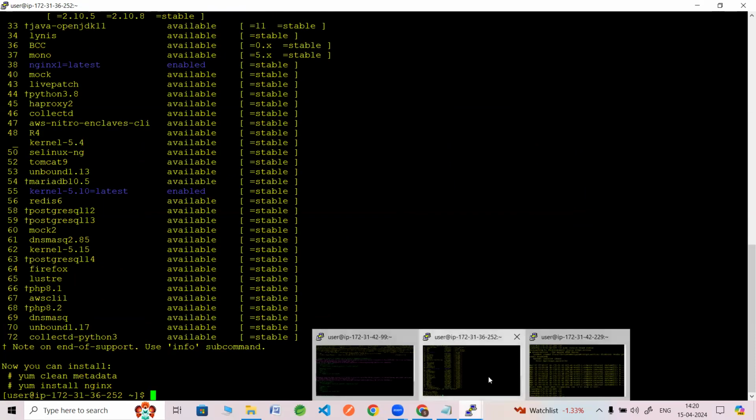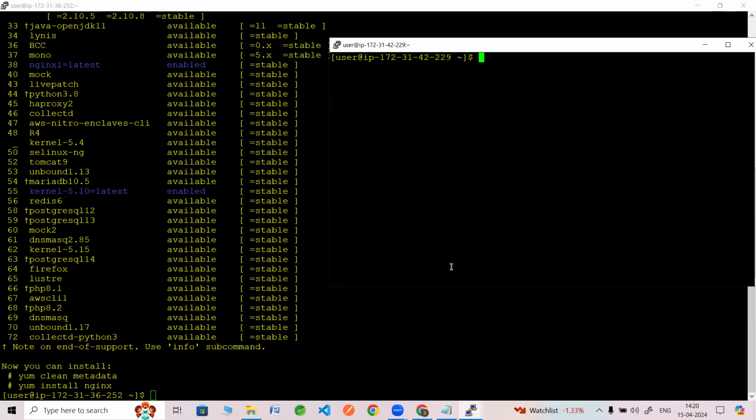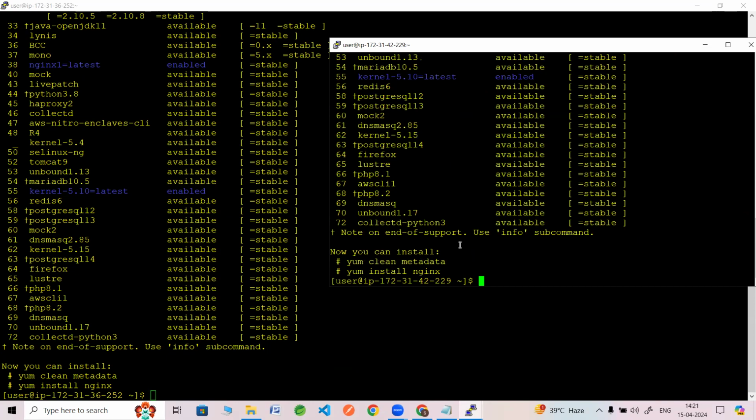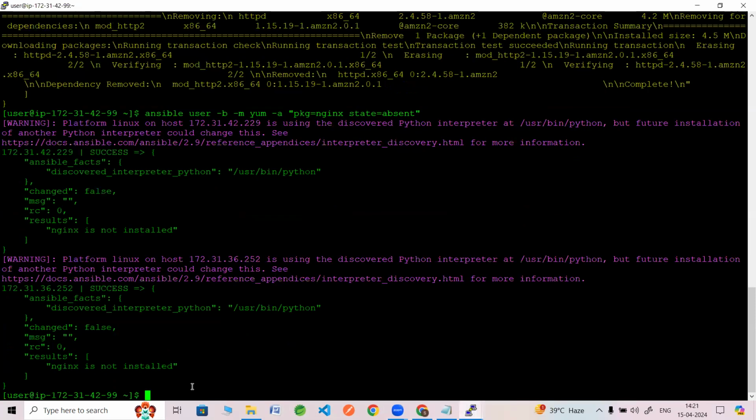Same command give here. sudo amazon-linux-extras. I'm using this one so that before installation of Nginx, it will add some extra features of Nginx. So now it's time to go in this.